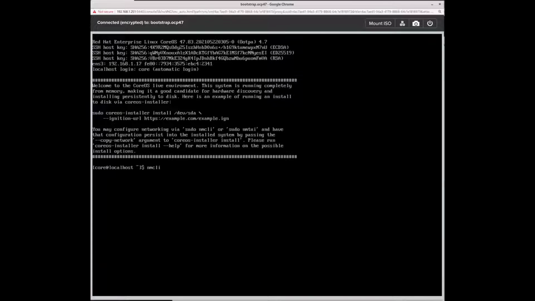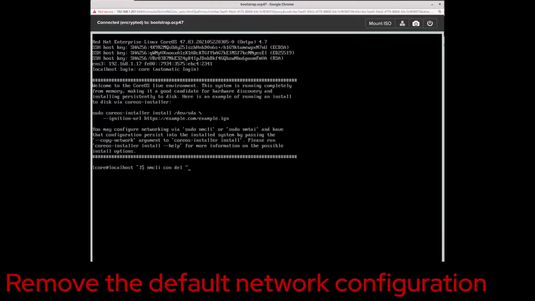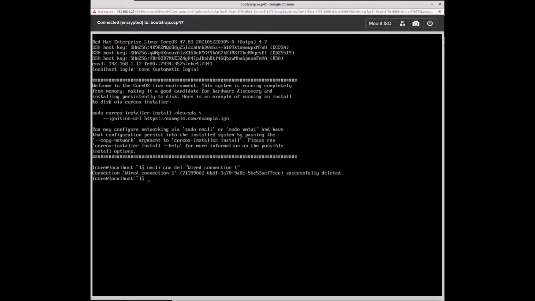From the console, we will be configuring the network for a static IP using NMCLI or NMTUI. If you're using DHCP, this step is not necessary.